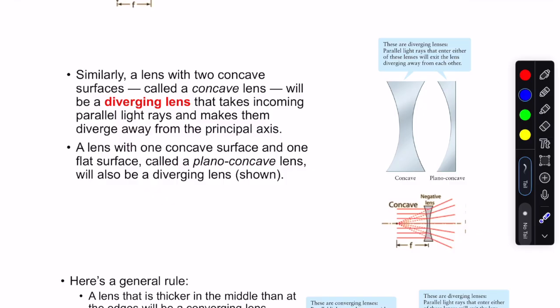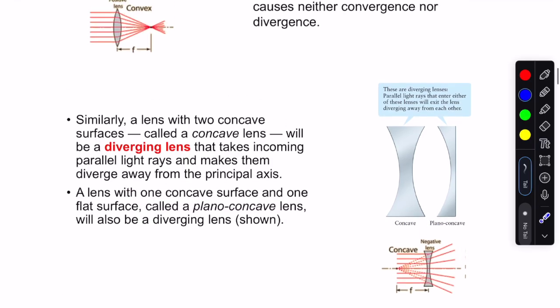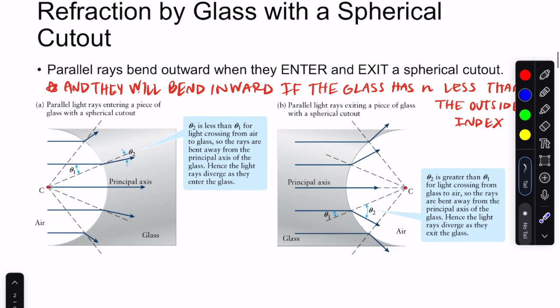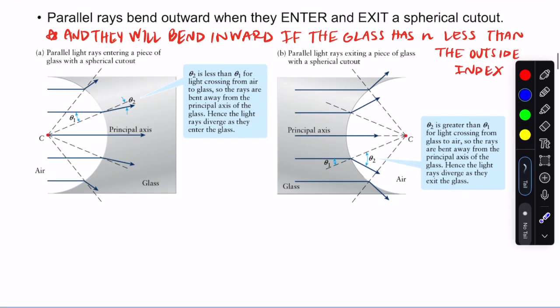If your eyes are here, seeing these light rays, they're going to trace it back and it's going to look like the light rays are coming from a focal point. So take a look at this picture and compare it to this one right here. The light rays are in that glass and they're exiting into air or into the outside material, and they're going to diverge outward. And so your eyes are going to trace these back to a focal point.